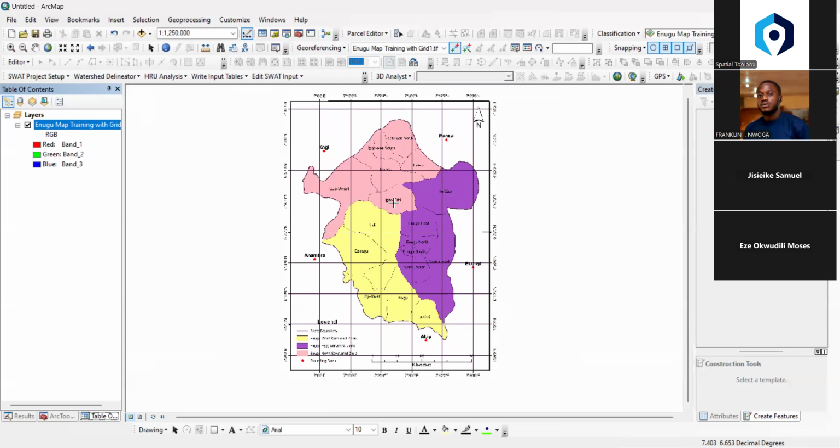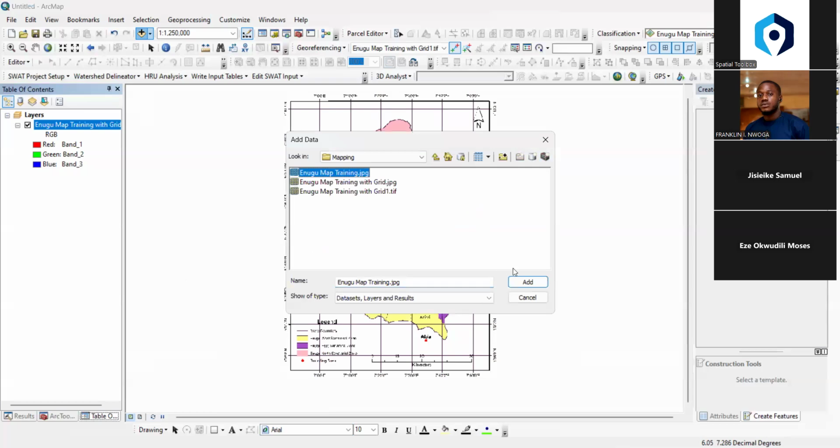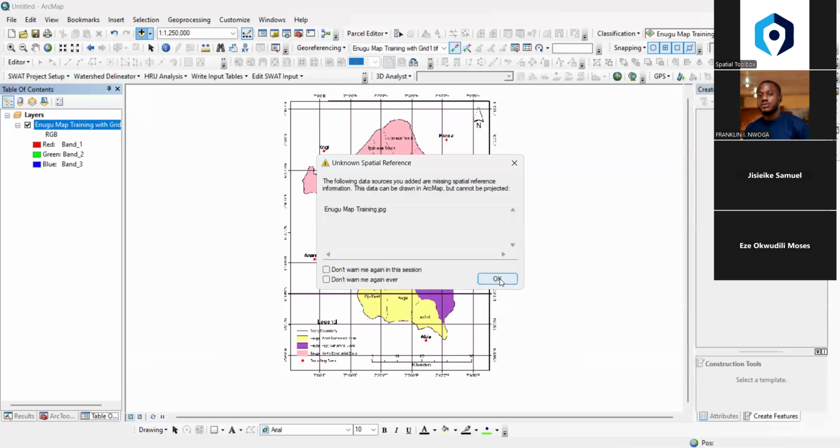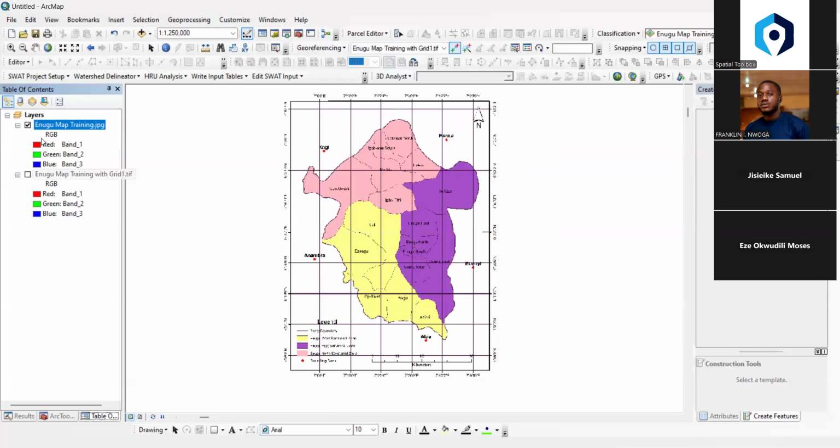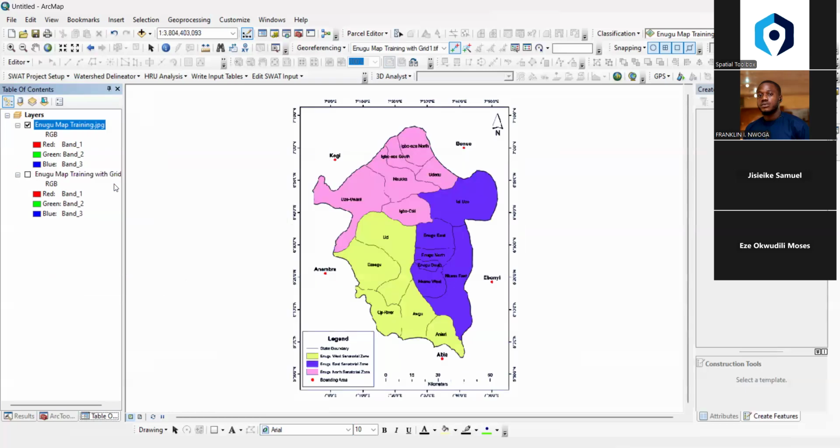So I think I want the training to be together so that when you watch it, you can understand it. So I'm going to probably end here, then start a new meeting, and we can now go over this process of georeferencing the other one. So just stay around for part 2, which is how to georeference that particular map, which does not have a reference. We are looking at this particular version, which does not have any reference line on it. So I'll be back.